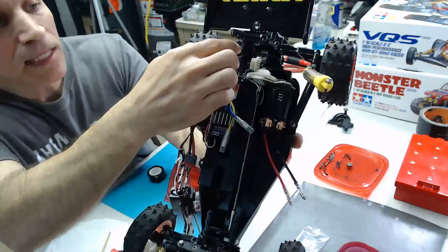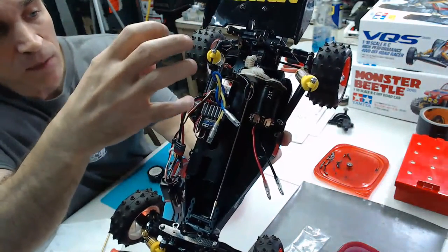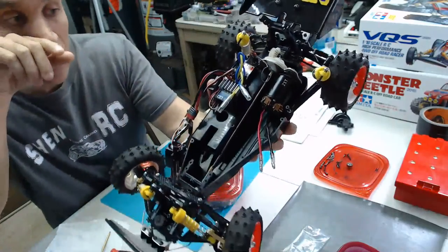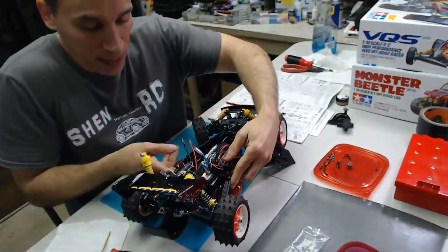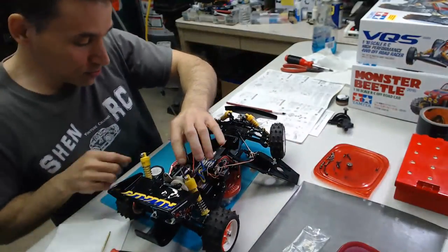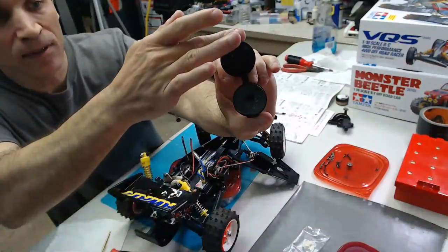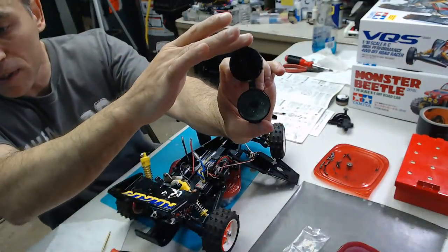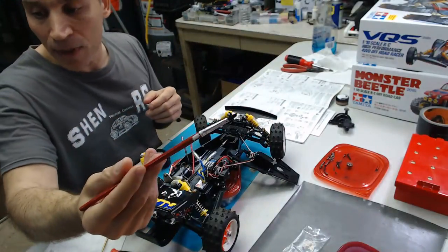What I do is I get grease and go around all the seals, like where the top piece of the gearbox goes on, so it seals out any dirt from coming in there, like dust and stuff. So that's what I'm going to do now. I use my grease here. I have the Z-Op grease. It's real tacky, the heavy one. And I just go around it with like a paintbrush.